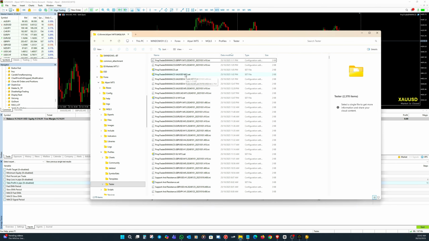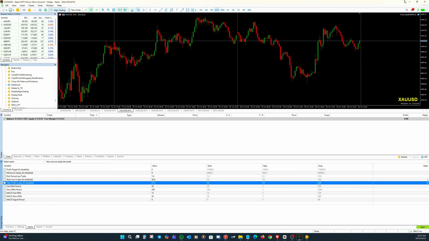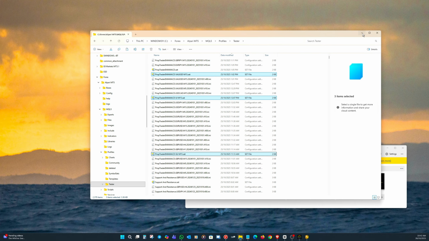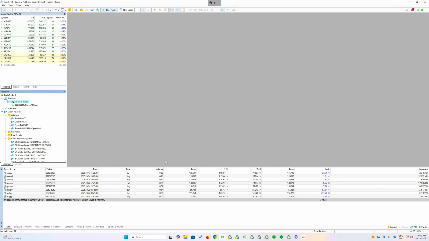So the ones that we are looking for are the ones that we've named with the M15 folder. So we've got 3 set files here. This is the 3 that we want to keep, so we're going to hit copy, minimize this, go back to the computer where we're going to store them.